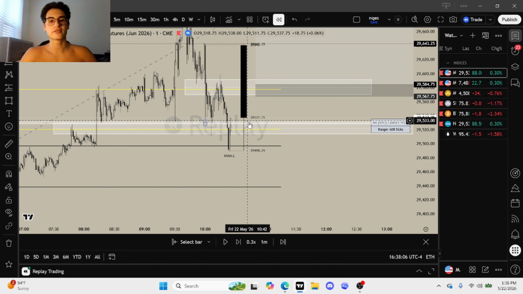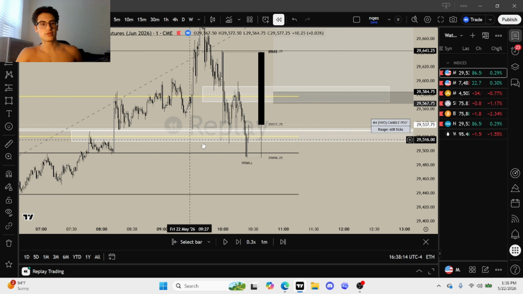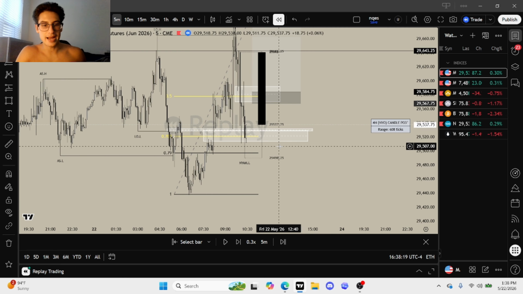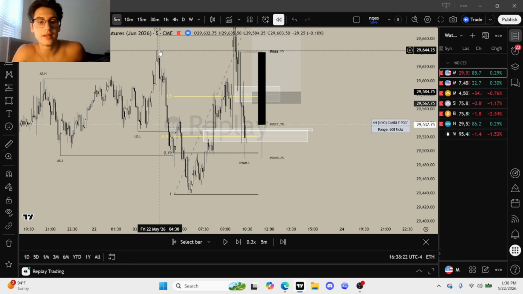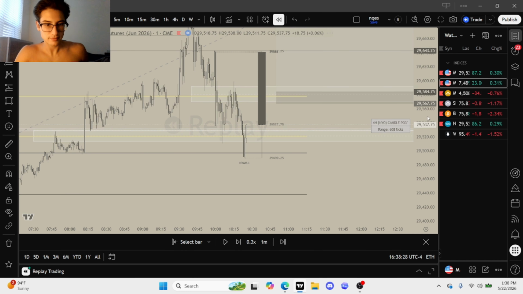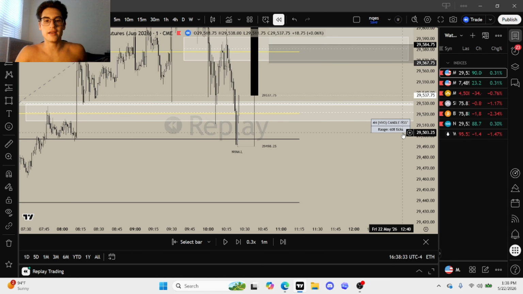I was looking to enter right here off of this IFEG because if I'm bullish, that means we are going to hold this gap, this 5 minute gap. So obviously it held, right? It tapped into the 1 hour gap again, respecting it. And now we have a clean liquidity sweep on both indexes, and we have a clean 1 minute IFEG.